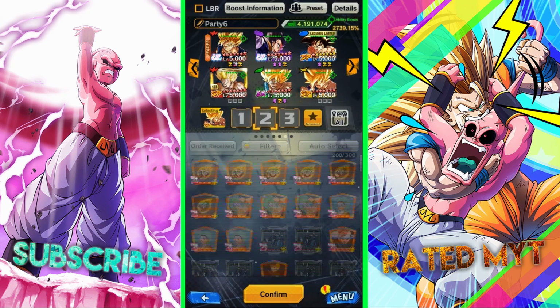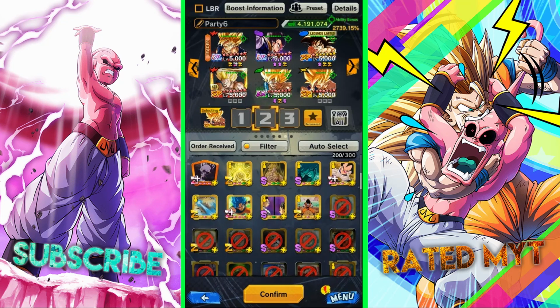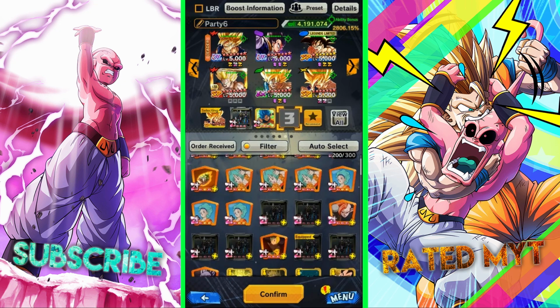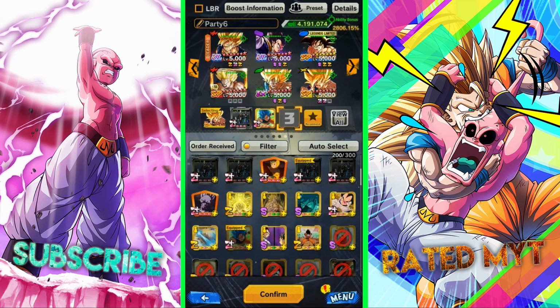His Z ability is 30% to Frieza Saga strike, attack, and defense, which is pretty good for at least the Frieza Saga team, because we haven't had any new units to this team since, I believe, the LF full power Frieza. Yeah, Frieza Saga has been lacking in terms of units.